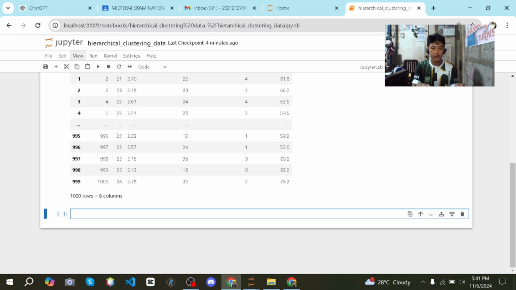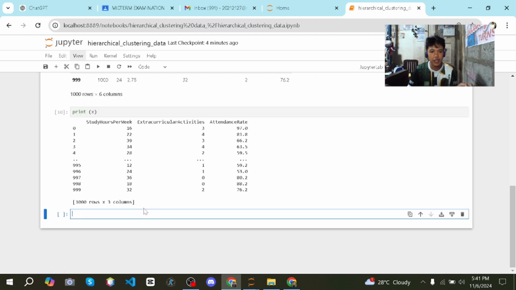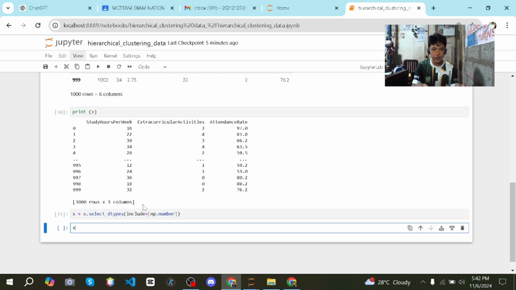Next, we're going to clean the data by printing our variable X. It shows the data in the variable X, and then we're going to input X equals X.select_dtypes(include=np.number). Then X equals pd.get_dummies(X).